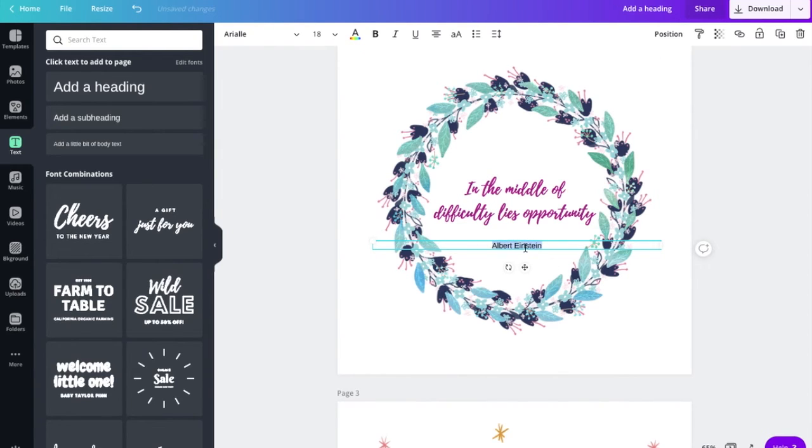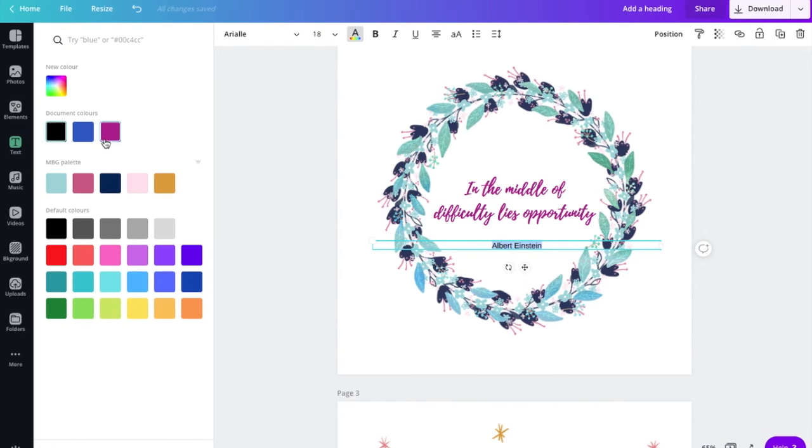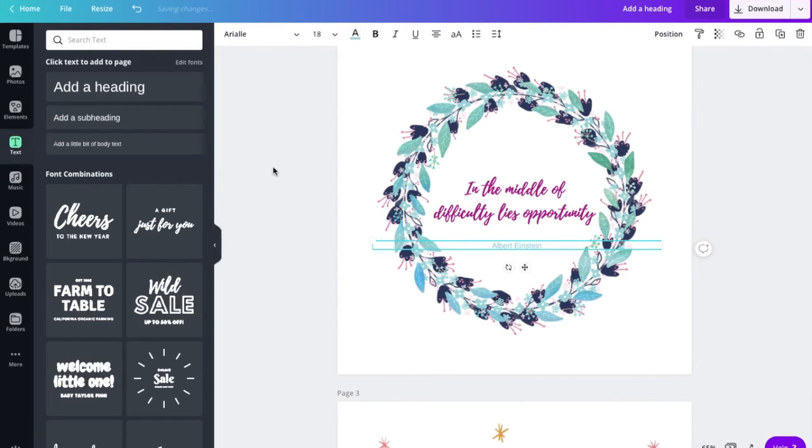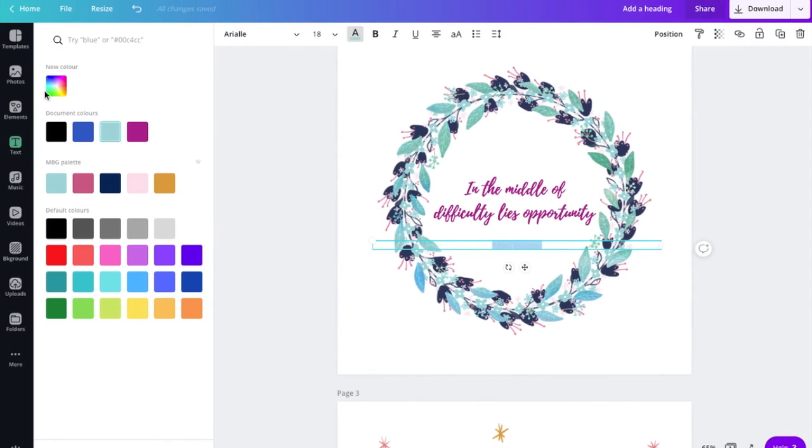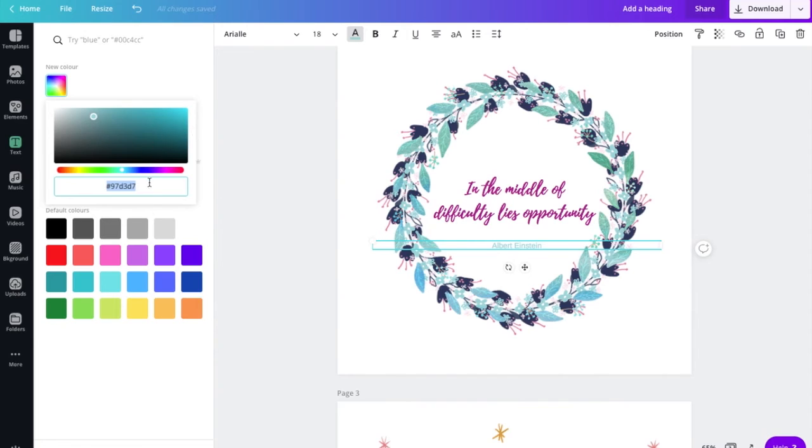There we go. And for this, I think I'll use something that's a bit more blue. Let's see whether that stands out enough. No, that's too light. So I'm going to come back to my palette and let's come back into the blues.